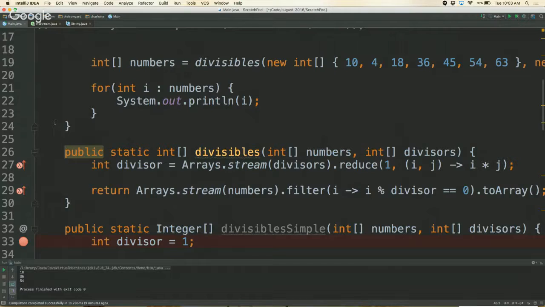It's static, which means that this method belongs not to instances of its containing class, but just to the containing class, right? So you can reference it by saying main.divisibles, okay? And then we know that it returns an integer array, and it accepts 2 integer arrays as inputs.